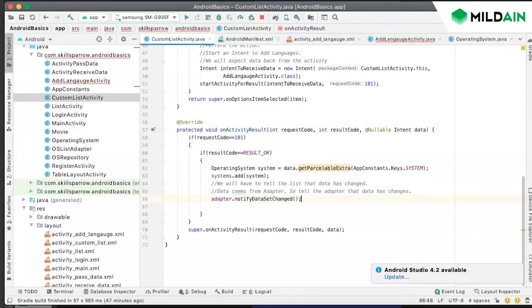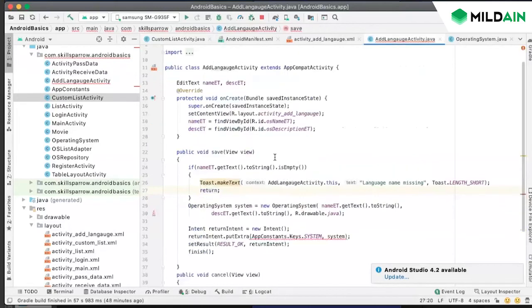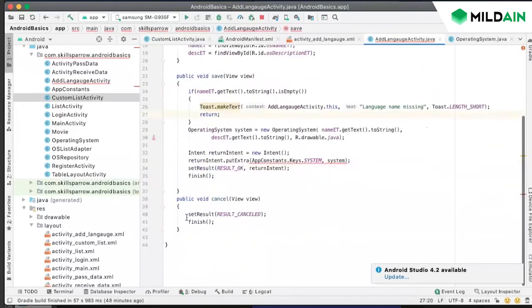The new data that you added will come back and tell. So here in add language, you have two things. Set result cancelled: in my current scenario, if create new language was cancelled, I actually don't have to do anything.